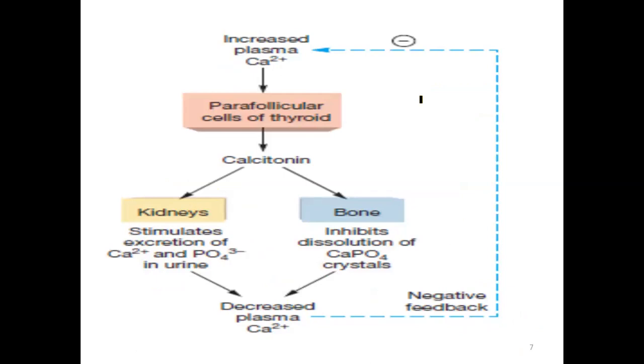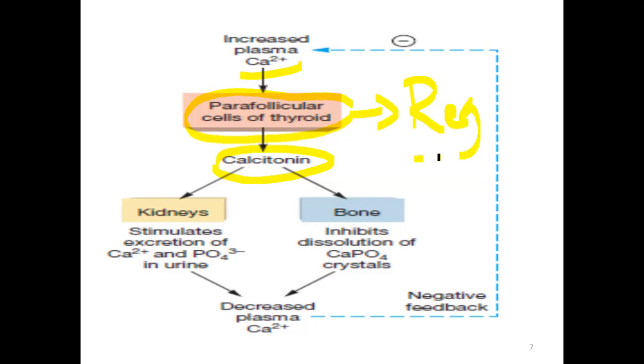Then, when the calcium level is very high, what will happen? The parafollicular cells of the thyroid gland are also involved in calcium regulation, mainly through calcitonin, the hormone produced from the thyroid gland that can inhibit the high calcium level in the serum. So remember, the thyroid gland is also involved in the regulation of calcium metabolism, mainly mediated by calcitonin.